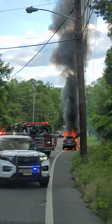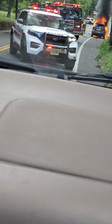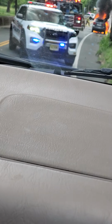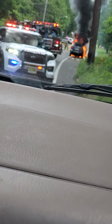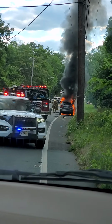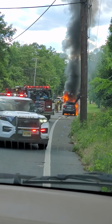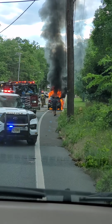Another airbag blew up, really close to the gas tank. See that black smoke right there? That real, real dark black smoke? Yeah. That's the tank. No, that's not the tank, but that's going to catch fire real fast. That's like a cell. All of a sudden, it'll start catching on fire. Yep. See, that's akin to a flashover. You get real, real dark black smoke, and then all of a sudden, it's going to burst into flames.